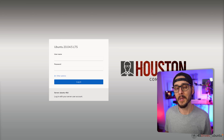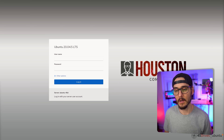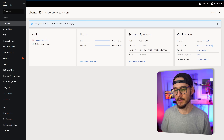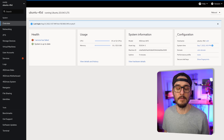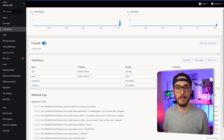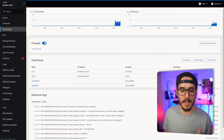Houston is based on an open source product called Cockpit, and on top of Cockpit they built some modules specifically for a 45 Drives system. If you like the look of it, you can run Cockpit — but if you're running a 45 Drives system, it gets better with Houston. After signing in, you get a dashboard. If you're familiar with Webmin, it's kind of similar but a more modern version — a web dashboard to administer your servers. In the overview, you can see CPU usage, memory usage, system information, and configuration. On the left you can browse and configure the server, set up networking, get live metrics, and see network logs. It's super handy if you're not familiar with the CLI or just want to do things quickly in a UI.